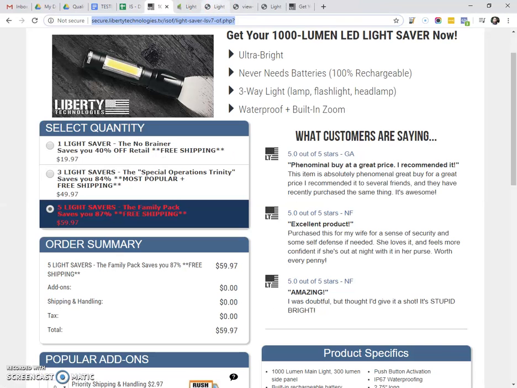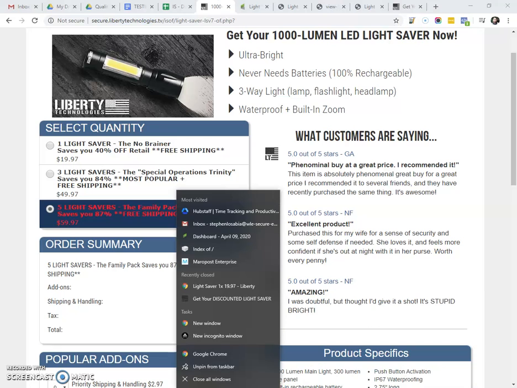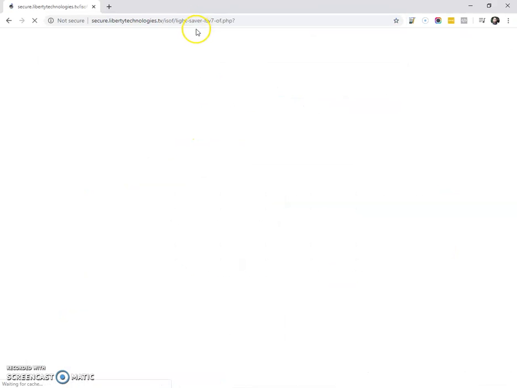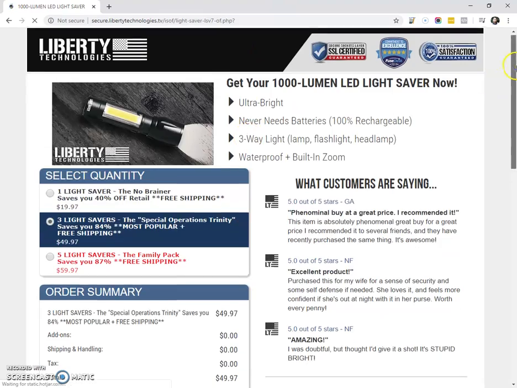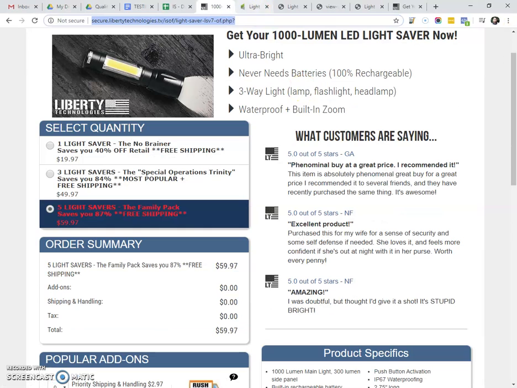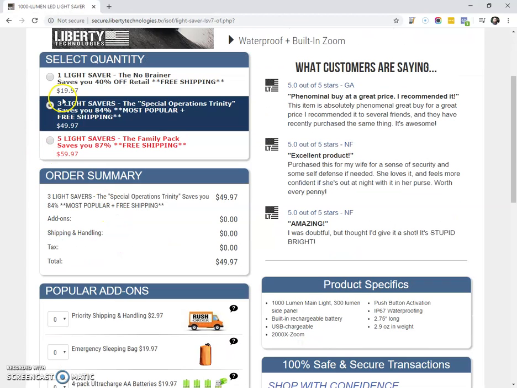What I'm doing actually is opening a new window. So this is quantity 1 for this order form.